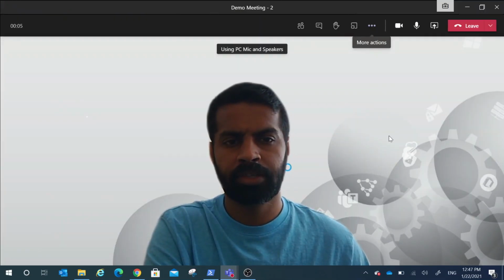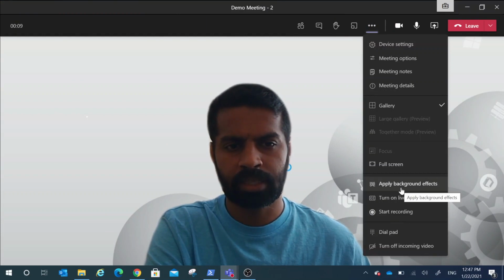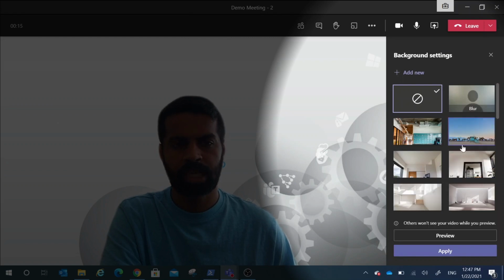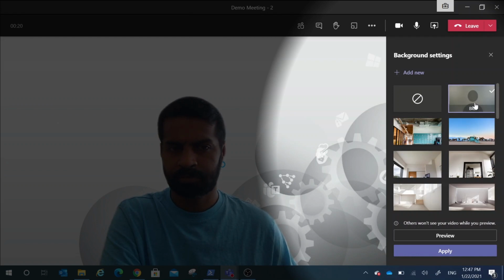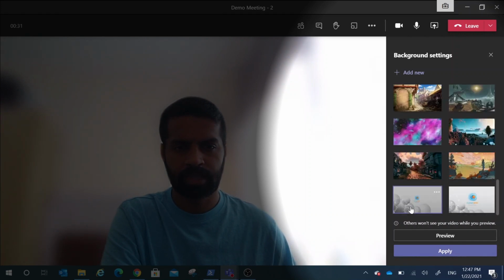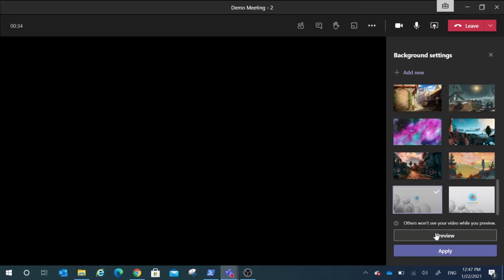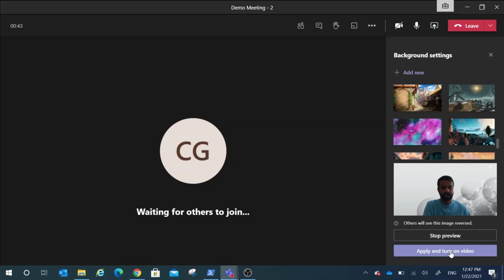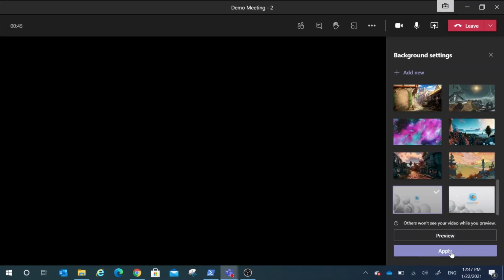You also have the flexibility to modify the background effects even during the meeting itself. You can go and apply background effects and choose the options that you want to use for the remaining period of the meeting. So you are given all the flexibility by Microsoft Teams to ensure that your meeting experience is more effective and comfortable. To make you even more comfortable changing the background effect during live video, you can preview the settings and then apply them so that you know what gets onto the live session before you apply it.